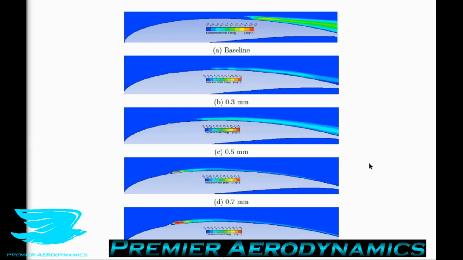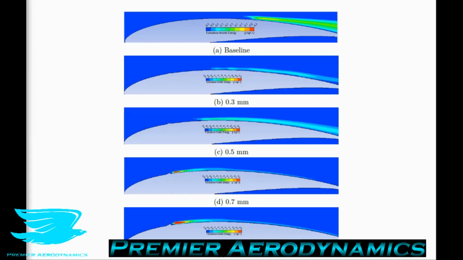drag. But there's something else going on here, because I think that even at 0.5 millimeters and 0.3 millimeters, the LSBs probably aren't forming that coherently. So we're still getting massive benefits there. And when we get to higher boundary layer trip heights, that's when we eliminate the LSB completely, but we also push so far into the boundary layer that we are producing too much turbulence, and it's not delivering any beneficial results now. So they're just too big.